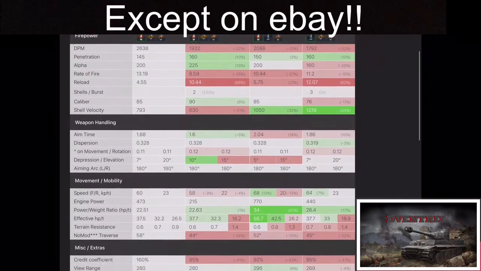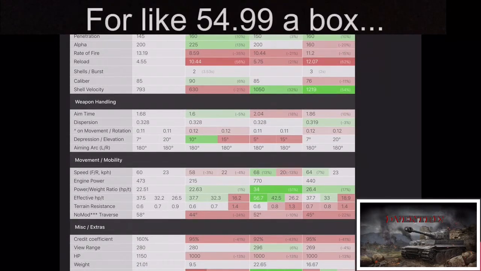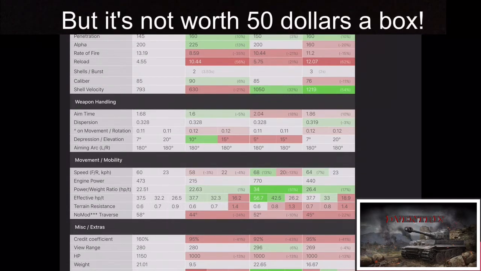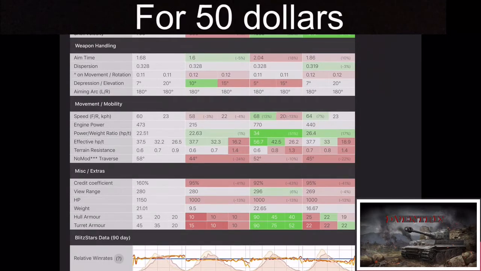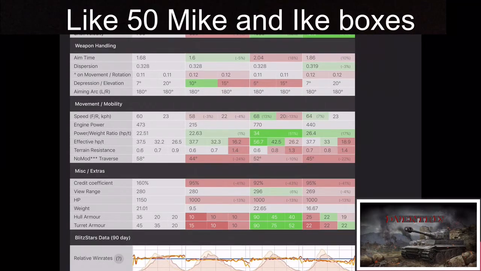If we go down to weapon handling, it doesn't have the greatest weapon handling, but it certainly isn't bad. It also has a nice healthy 7 degrees of gun depression. Its dispersion 3.2 is not terrible. It's the same as all other light tanks except for the T71, which also does have a smaller caliber gun. But the real benefit of this tank is its mobility. 60 kilometers an hour. Absolutely crazy how fast this thing goes. And look how good its traverse is, it's an insane tank.